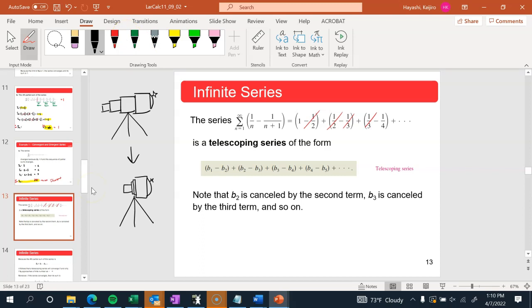So that these all collapse or nest into each other, all except for the very first part and the very last part. So if you see a telescoping series like this, and you'll be able to tell a telescoping series because each term is going to have one positive part and one negative part, and some parts that are in one term will appear again later in another term eventually.